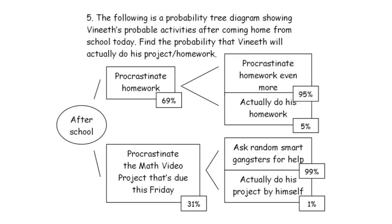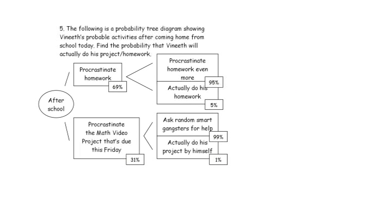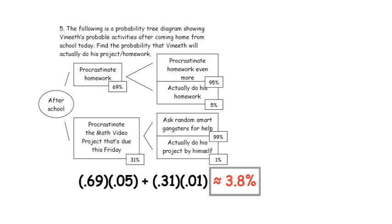Well, after school, Vineeth has a 69% chance of procrastinating homework, and within that 69% chance, he has a 95% chance of procrastinating even more, with a 5% chance he's actually going to do his homework. And on the other side, he has a 31% chance he's going to procrastinate the math video project that's due this Friday, and within that 31% chance, he has a 1% chance of actually doing his project by himself, and a 99% chance he's going to ask random smart gangsters for help. Anyway, we need to multiply 0.69 times 0.05, and then add that to 0.31 times 0.01, which I believe gives us approximately 3.8%.